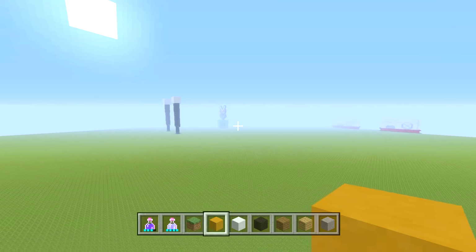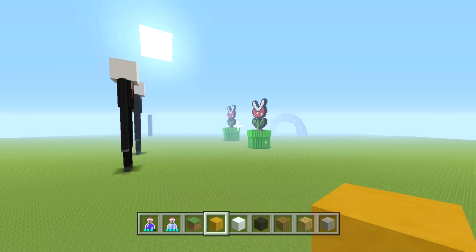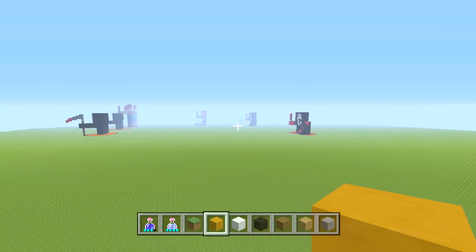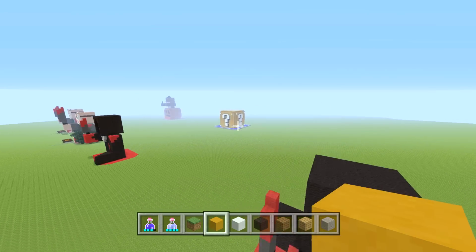And you guys know I'm a huge fan of Mario. And if you haven't seen it, I also did the piranha plant from Mario, so you can build that as well if you're new here. But yeah, I'm a huge fan of Mario, so I really wanted to get started on this. I know a lot of you guys like Mario as well, so we're going to start on it right now.